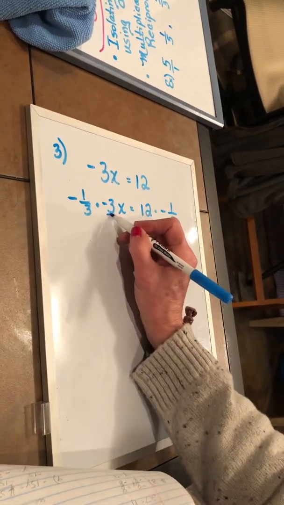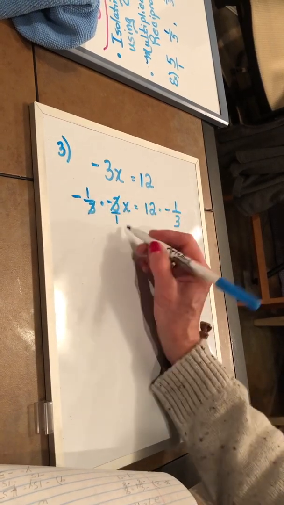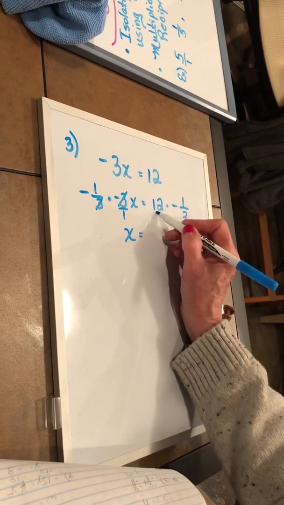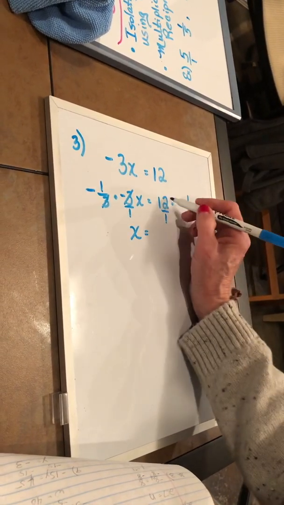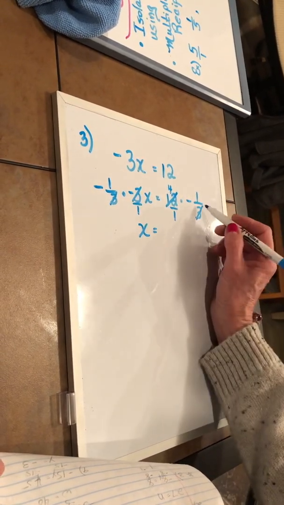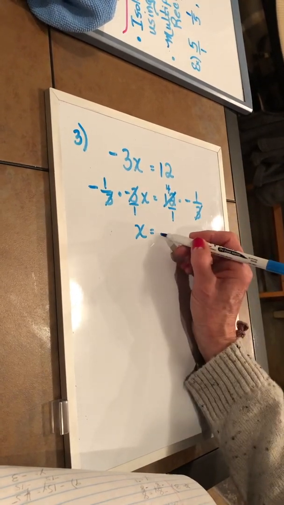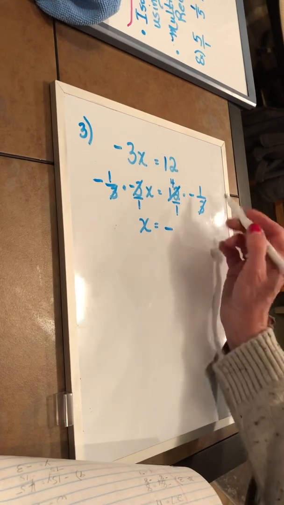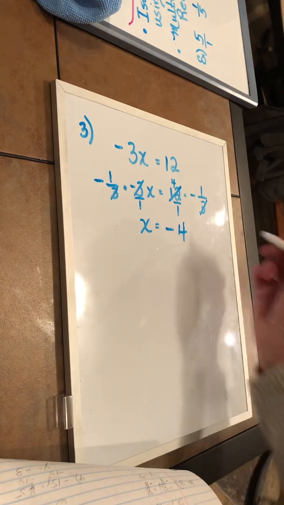Here again, I can put this 3 over 1, and I can cancel those 3's, and a negative times a negative is a positive, so I want to keep my variable positive there. I can put my 12 over 1 here. I can cancel my 3, and 3 divided into 12 will be 4, right? So now I have a positive times a negative. So this answer will be negative. Always look at your sign first when you're getting your answer. And now 4 times 1 over 1 is just going to be 4, right?